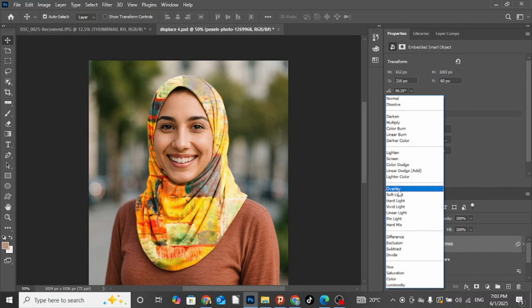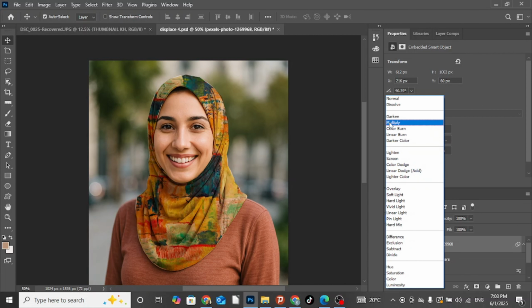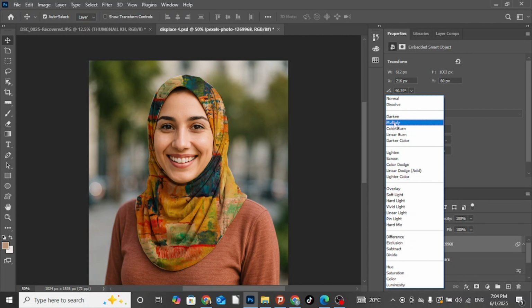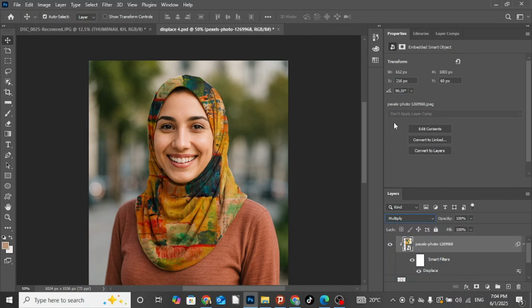I can use overlay. So we have many options here, so you can pick any of your choice. So darken, dissolve, or multiply. Let me take multiply. I can use multiply. So you see, already we have our sister.